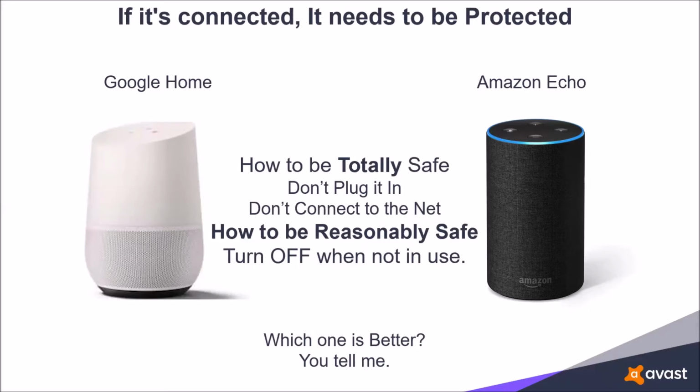I own both of these smart devices, Google Home and Amazon Echo, and I've often been asked, how do you make sure that these devices are 100% safe? I only know of one sure way. After you purchase it, take it out of its box, then put it up on the shelf and don't connect it and don't plug it in. You now have a perfectly safe device. You also have a perfectly useless device. There is no way to make them 100% safe.